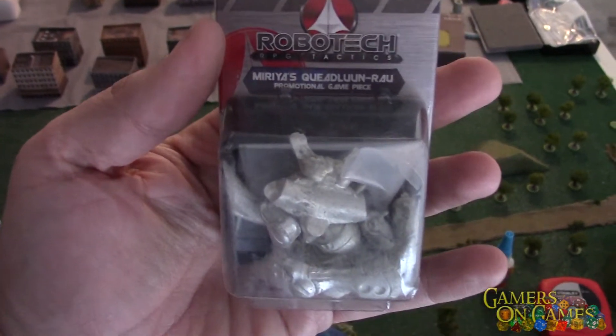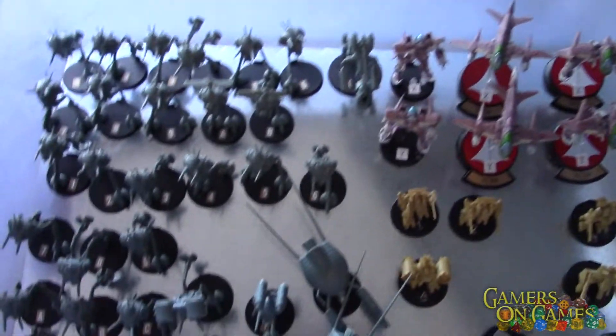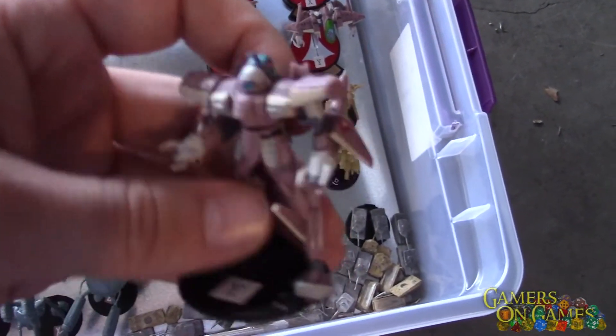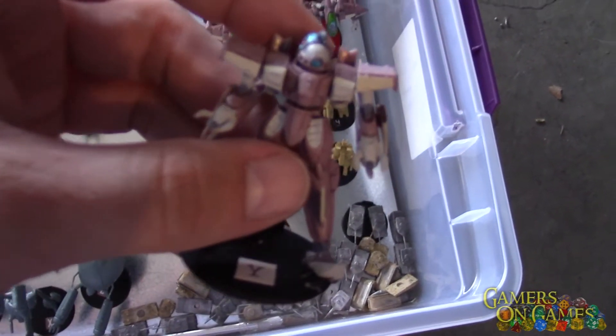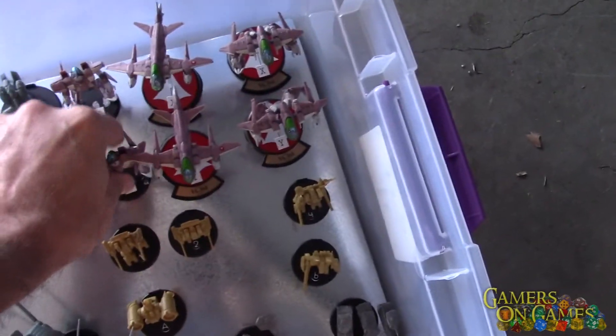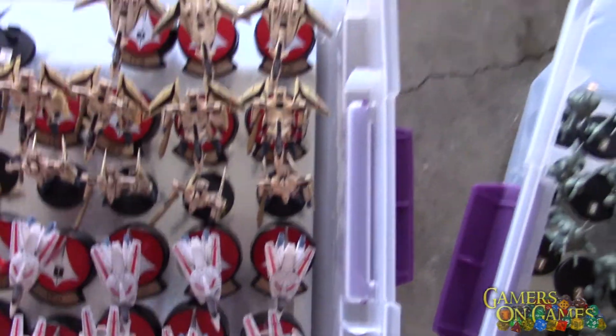I still need to assemble the Gen Con Max and Miria figures — I just haven't had time because I've been assembling so many other things. I finally got one full battle cry assembled, which is quite a lot of figures. Some are extras. I got extra bases online — these are Gas-upon 1/200 scale, so they're a little big, but he looks massive compared to even the Phalanx. I put a magnet on the bottom of the base and a steel plate in there so they'll stay without shifting around.